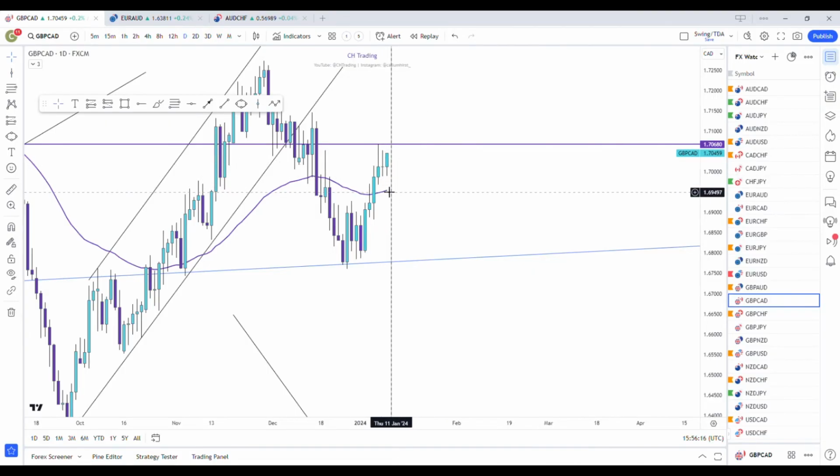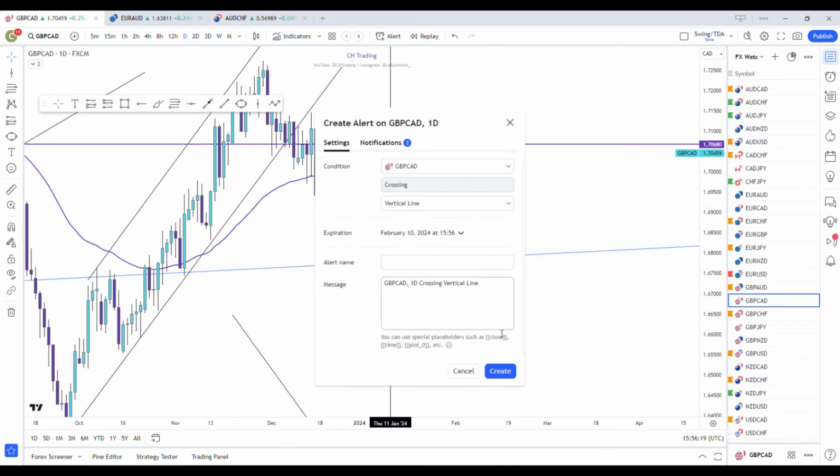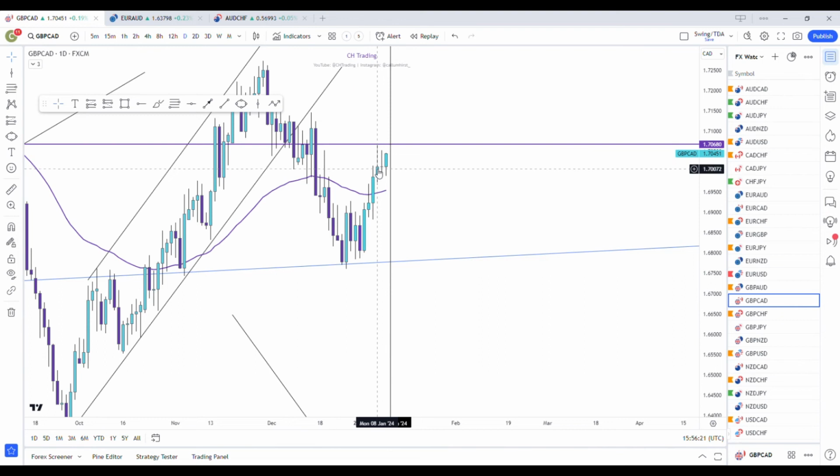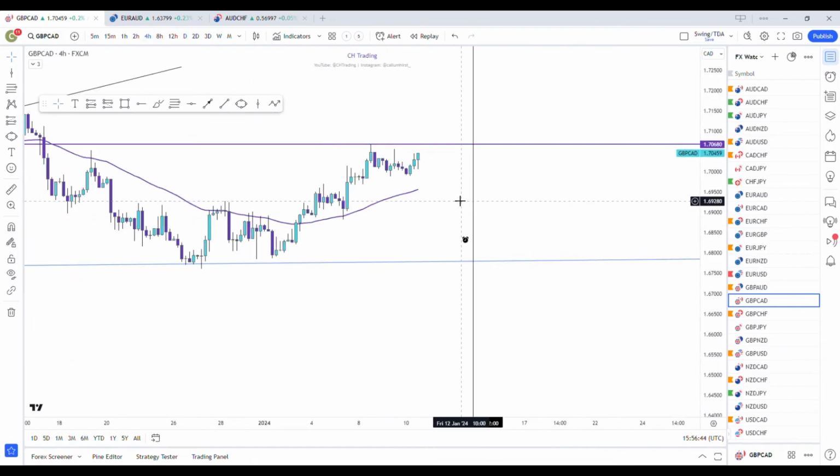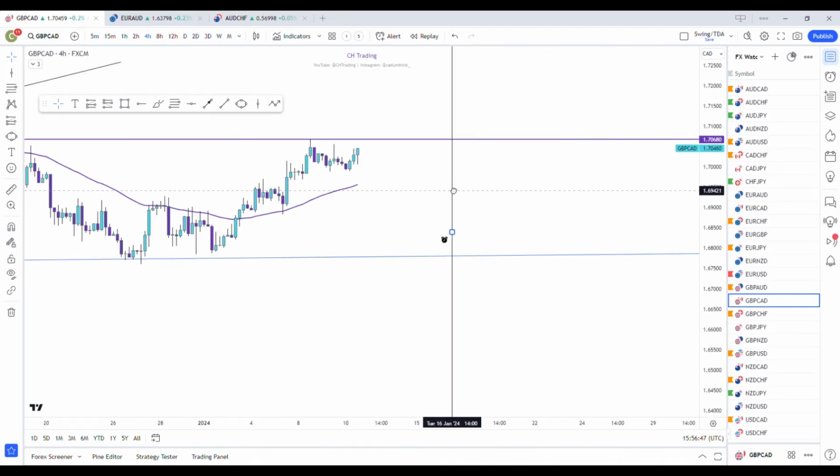So if I set a vertical trend line there and set an alert on that, as soon as this daily candlestick is finished, I'll be alerted, and that's me coming back to the chart after I've had those 3 days of rejection. Maybe this one wasn't a rejection candlestick. Then I'll put it to the right and keep moving it to the right. This vertical line is a way to set reminders to yourself at set times. You can do it on the daily, or you could even hop in at certain times of the day if you day trade and say, I'll come back to this at 2 o'clock. Set the line up, set the alert up, and then it's going to send you an alert at 2 o'clock. It's an easier way than just setting a timer or an alarm on your phone or something like that.